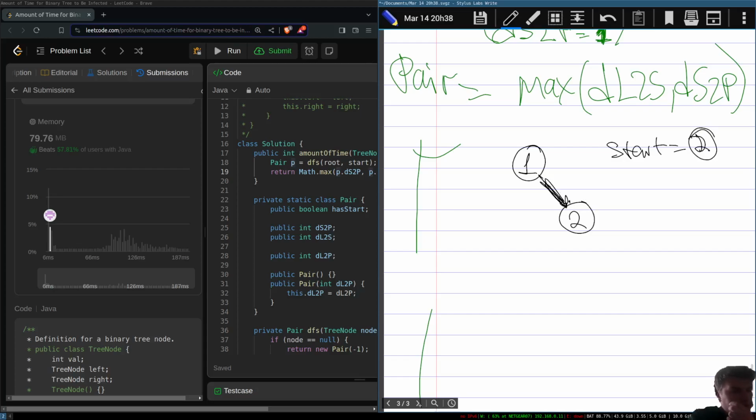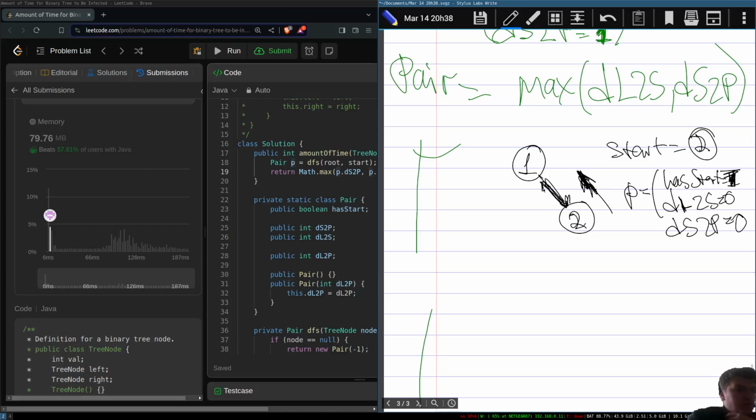It will mean that I will return this pair p with has start equals true, distance leaf to start equals 0, distance start to parent equals 0, and I'll return it when I exit the recursion from 2 to 1.